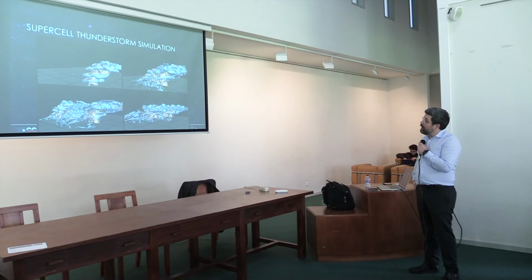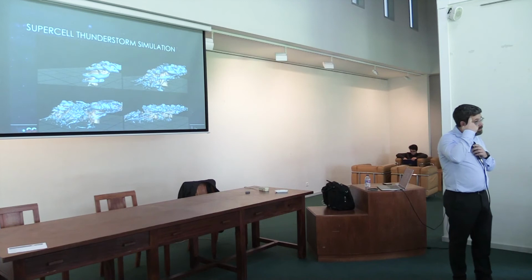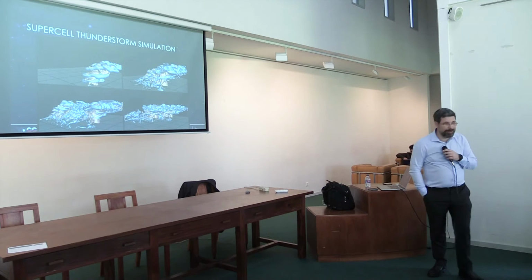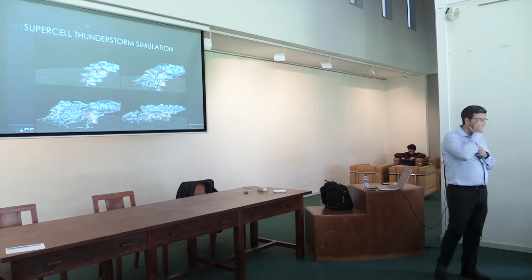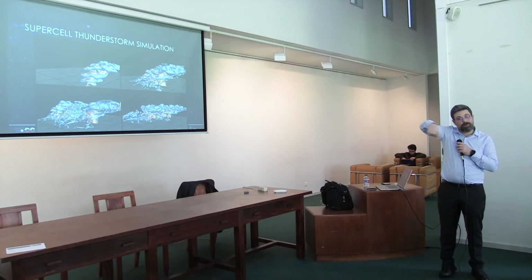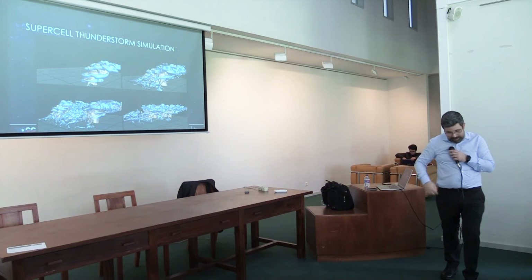And when you start combining all of these things, sometimes you find things that we're not expecting, right? In this particular case, when the PhD student was actually looking into this particular picture, he found out something about the data that no one actually had seen before. If you look at your top left, you actually see a gray structure curling around the system. That's actually a tornado that is forming itself.